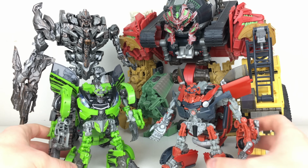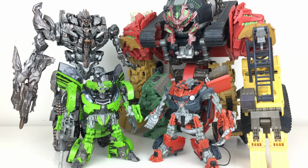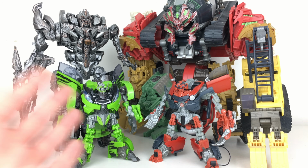They were decked out with loads of articulation, so loads of play value in them as well. Transformation was rather complex. However, for someone who actually prefers complex transformations, these were a delight to actually transform. So overall, just really nice figures. Moving on now to the leader class ROTF Megatron. As stated, despite the original version actually being more proportionate in terms of actually reviewing it, this figure I loved.